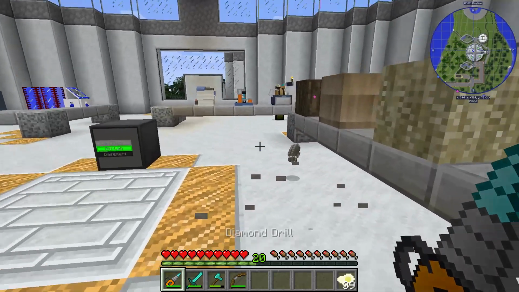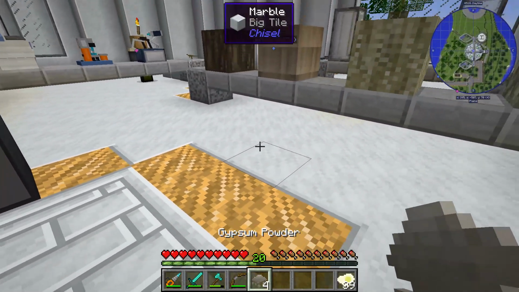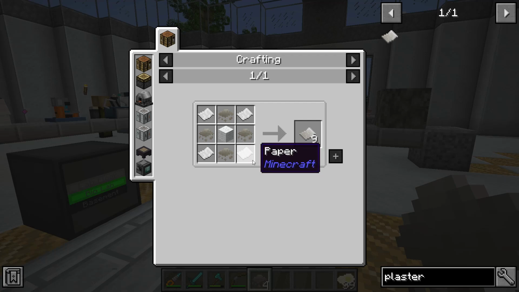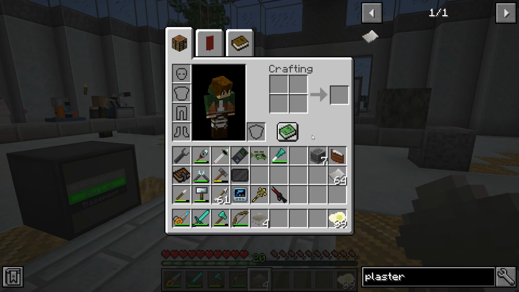Now, mining them, simple enough. I'm pretty sure you can use any level of pickaxe, and it will give you some gypsum powder. Now, you need these to make plaster and bandages. Quite simple recipe. 4 papers, 4 gypsum powders, 1 piece of white wool, and that gives you 9 plaster and bandages.